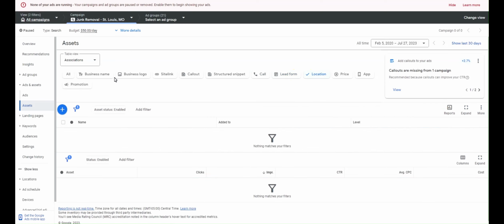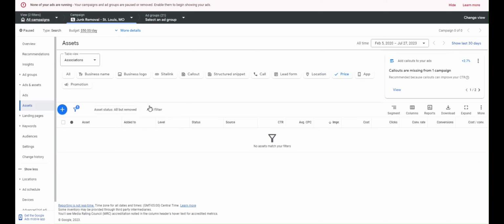For location, location's awesome because it shows up as your Google My Business profile. So if you ever look up a junk removal company or another local service company in your area, sometimes you'll see the ad or sponsored section in the Google My Business section. This is what they're doing here, adding the location asset or extension to their Google Ads. So definitely do that. If you have a Google My Business, which you should, make sure you link the Google Ads in the location. Do not worry about price. Your price is flexible. It changes. It's a quote, so they need a quote to get a price.